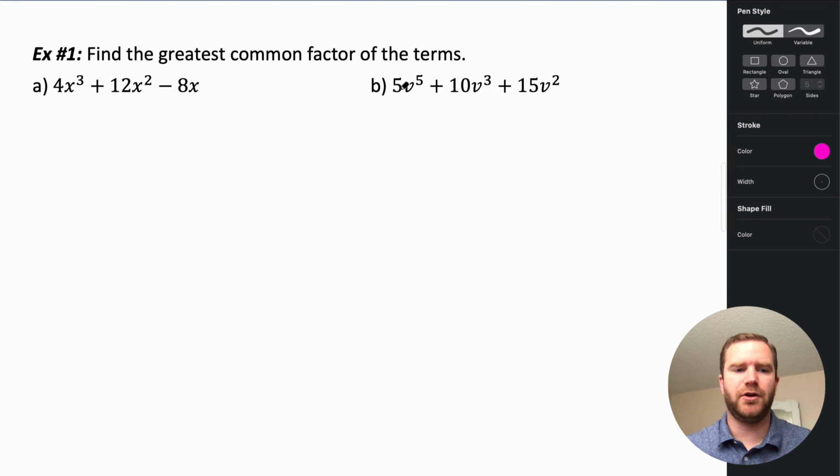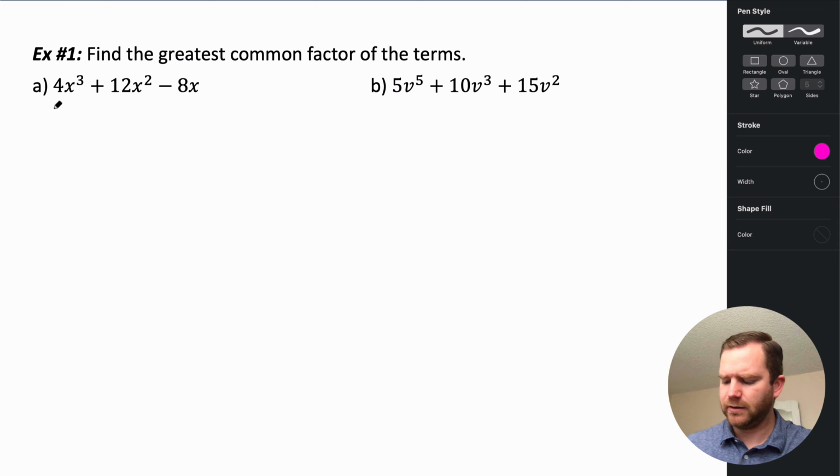So in this, we're asked to find the greatest common factor of the terms. Basically, the greatest common factor is essentially the biggest number and variable component, the biggest thing that can evenly divide into all of the terms, every single term. When you're trying to find the greatest common factor, you can do it one of two ways. You can break down all of your numbers into their prime factorization and then just pick out the pieces that they all have in common. Or you can figure it out more intuitively, asking yourself what are factors of each of these that go into all of them. So I'll show you both methods.